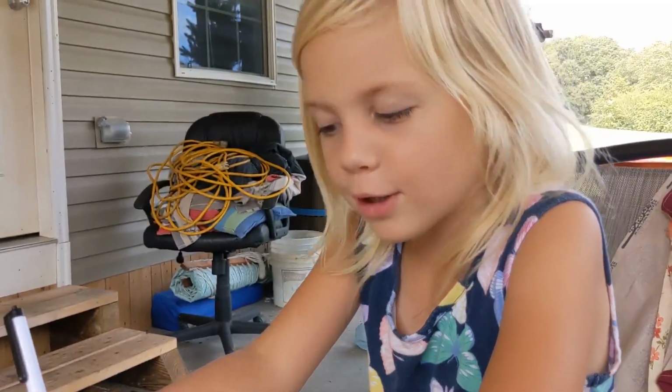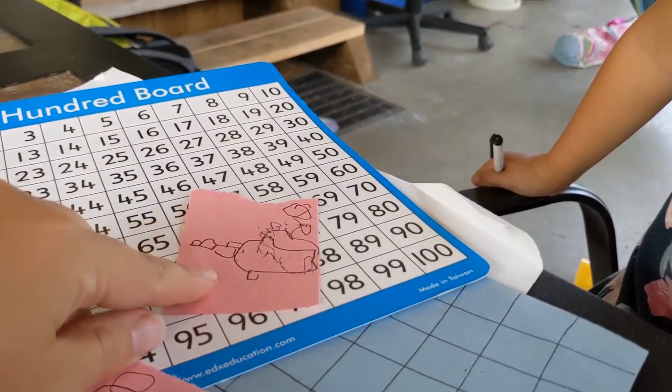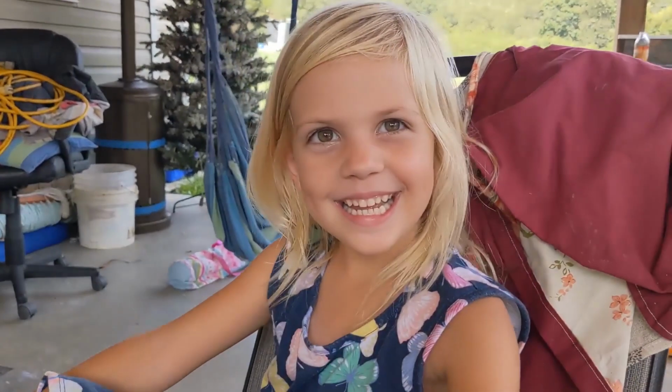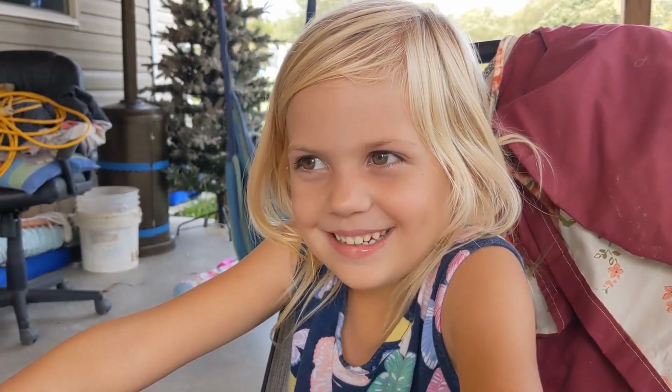What is it? This is a bird, and this is a bike. What's that big thing in the middle? This thing. Trash can. What are you supposed to be writing? A bike or a car? She looks up at me and she says, I drew a trash can. That's kind of silly. But it's okay too, right?